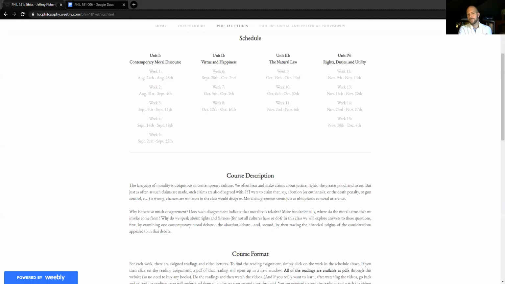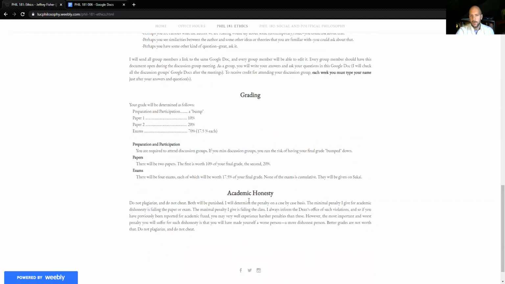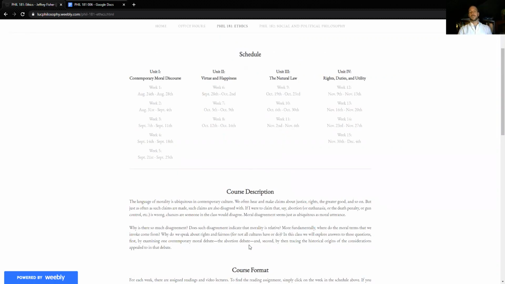All right, so the course is going to be run through a website that I've emailed the link to you. And you can also find the site on Sakai, and I'm going to bring it up right now. There we go. So this is what you're going to see when you go to that site. First thing you see is the schedule, and then you see the rest of the syllabus information. What you're mostly going to be using throughout the semester is the schedule. That's why I put it up front. We'll return to the schedule in just a second.